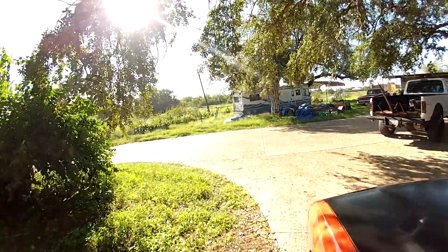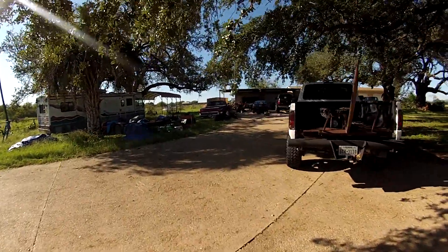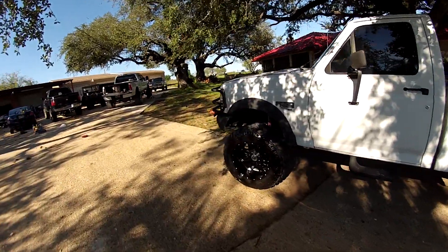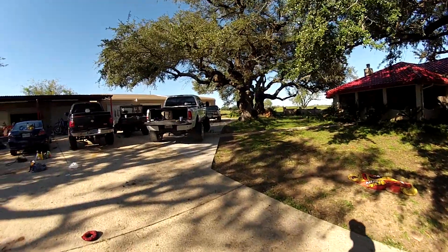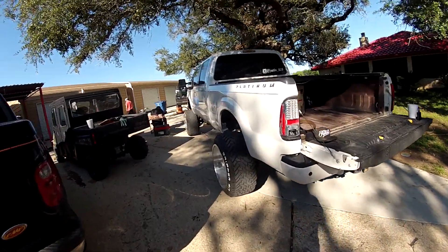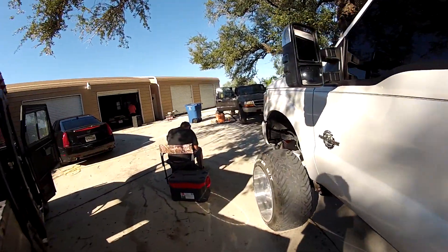Go ahead and walk over here. It's my buddy Landon's truck — just uses it now and then, it's a 7.3. Pretty solid truck, I think he got it from his grandpa. Nice wheels. And over there is Justin's truck — new Platinum. He's had that truck for a while too.